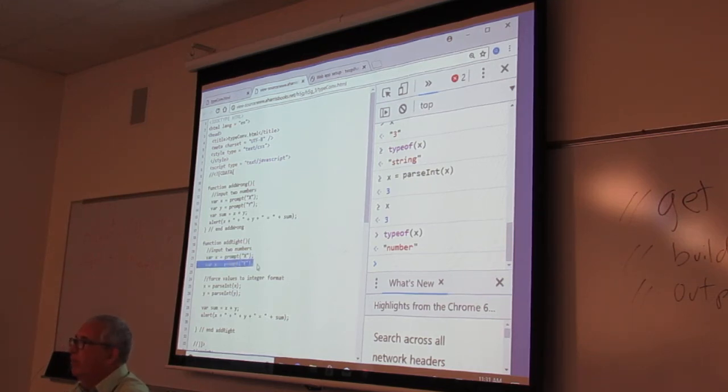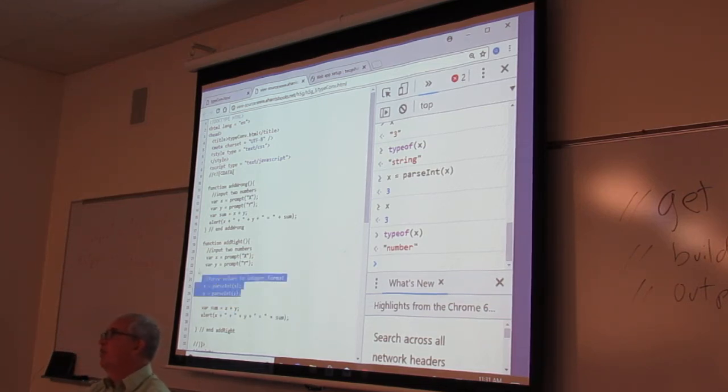Has that changed at all? Take a look at this line, 28, compare that to line 15. Has that changed at all? Compare line 16 to line 29. Has that changed at all? What's the only thing that changed? The parts. First thing I wrote was a comment: force those variables to integer format. Then I look up the code, how do I do that in this language? And I'm like, okay, I'm happy. X is an integer, Y is an integer.